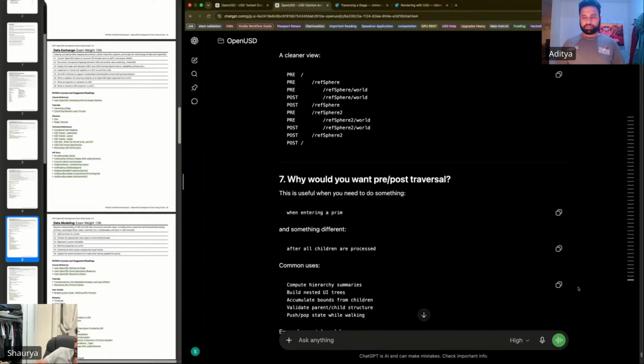Oh, compute hierarchy summaries, build nested UI trees. Compute hierarchy summaries.